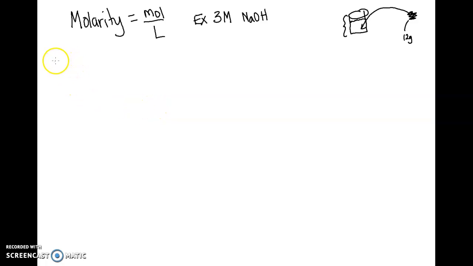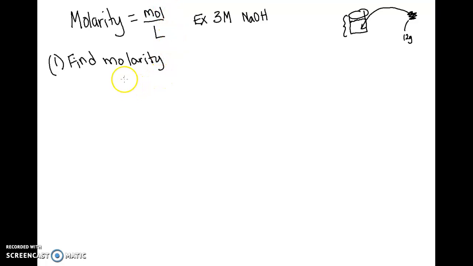I think the most common ones that we're going to see at this starting level are find the molarity. Find the molarity. That's the most common thing you're going to be asked to do. And in all of these, in one way or another, no matter how it's worded, you are going to be asked to do this: the moles of something divided by the total liters of the solution. And that's going to give you then that ratio.